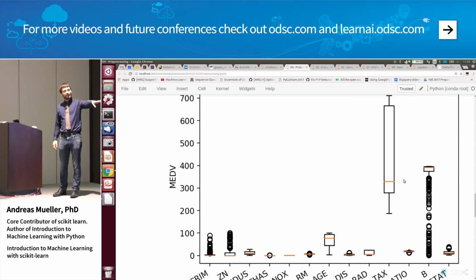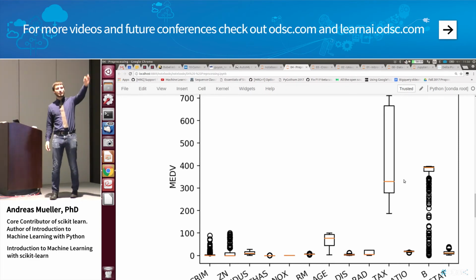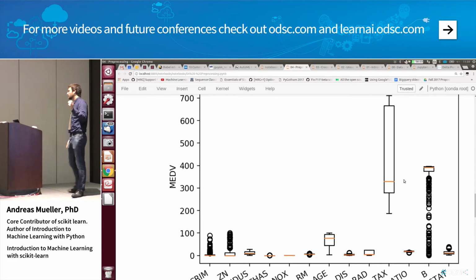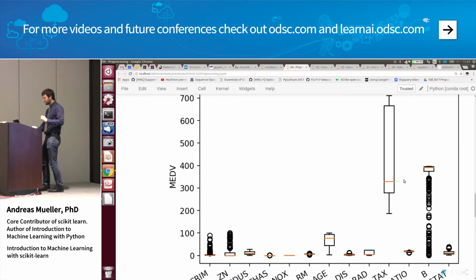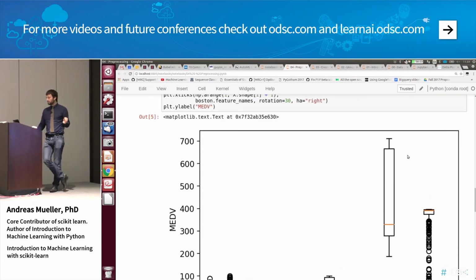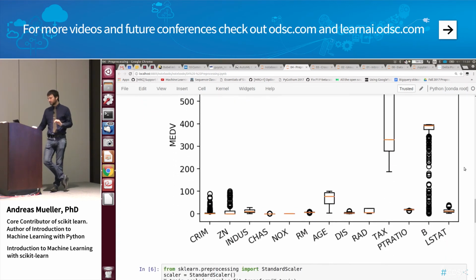If another feature only has values 0 and 1, there can only be a difference of 1. So the difference for the feature with the large scale will be much, much bigger than for the ones with the small scale. This is a model that will be completely thrown off by scaling.